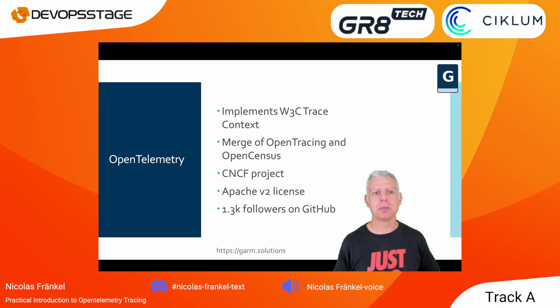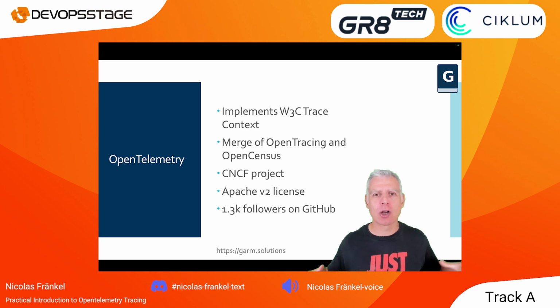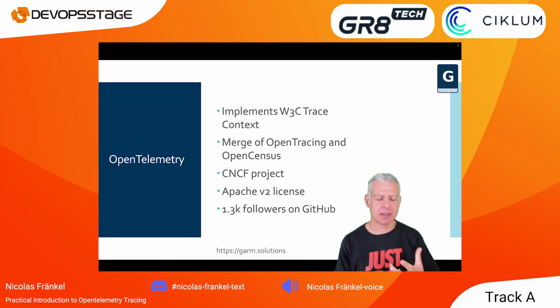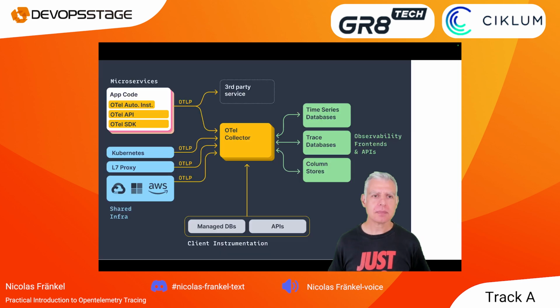Interestingly enough, it's a merger of OpenTracing and OpenCensus. So it's one of the few successful mergers in open source. I really like it. And nowadays it's very, very popular. You can think about OpenTelemetry like the black hole of tracing and logging and metrics in the industry nowadays. And it works across many, many different stacks. The idea is it doesn't define a lot.